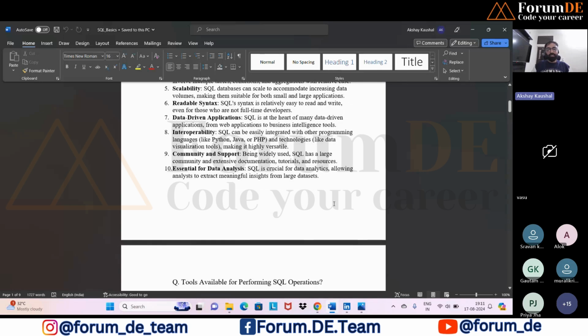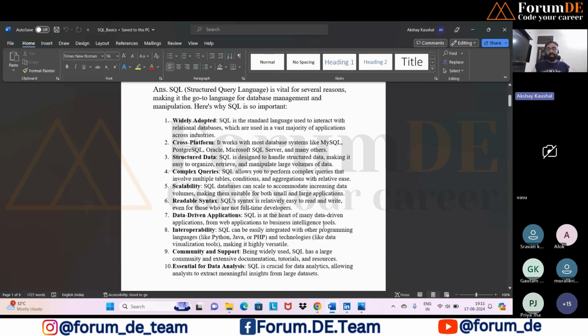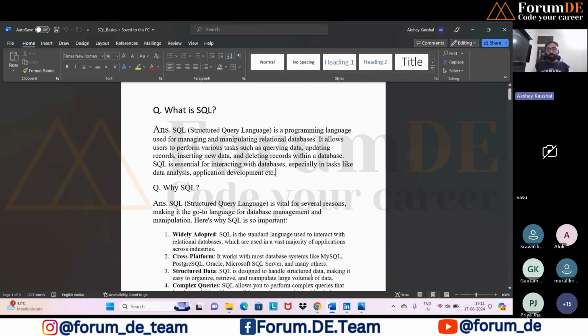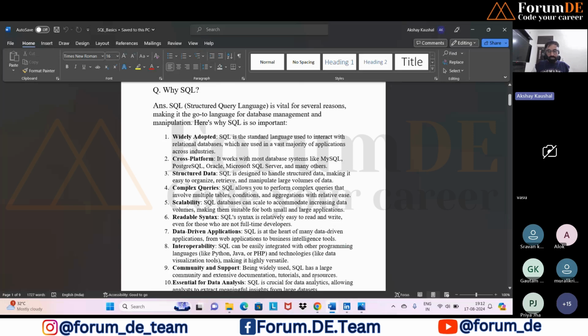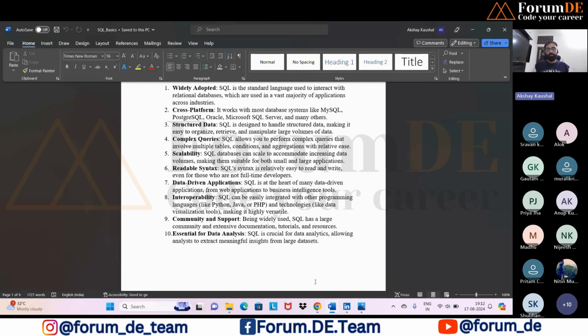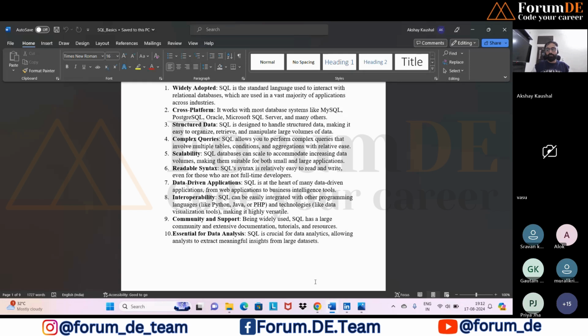I hope till this point I'm making some sense. If there are any doubts related to what SQL is, why SQL, please let me know. I'm taking a 10-second pause here and then we can continue. And if anything is related to my audibility, like I'm not audible or my screen is not visible, please ping in the chat window or just let me know. Akshay, okay, there are some questions in the chat box.